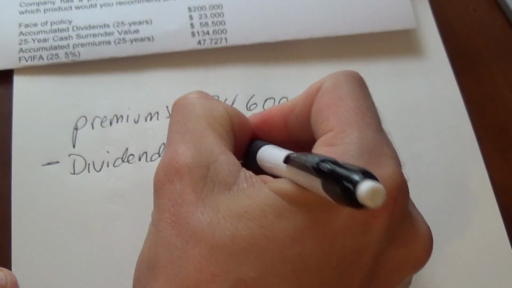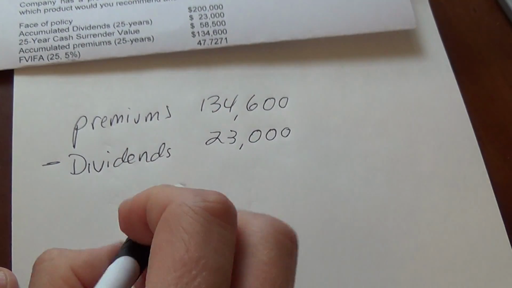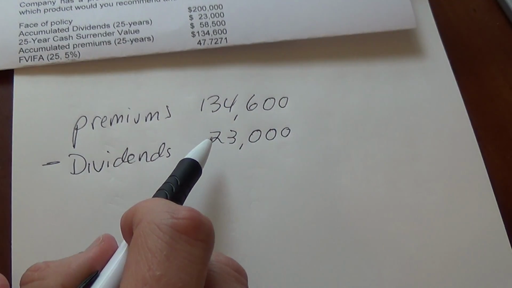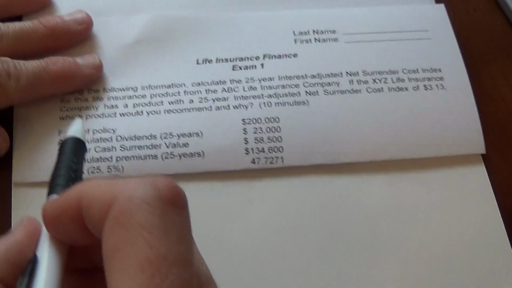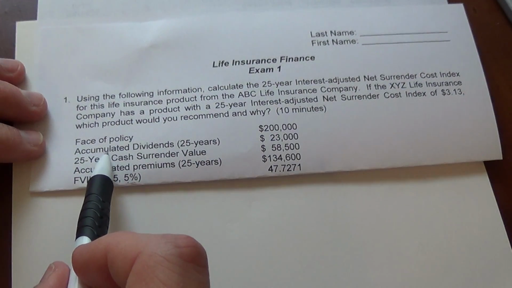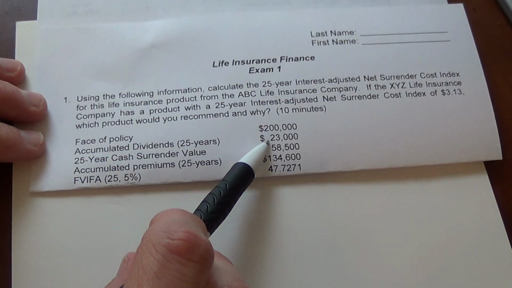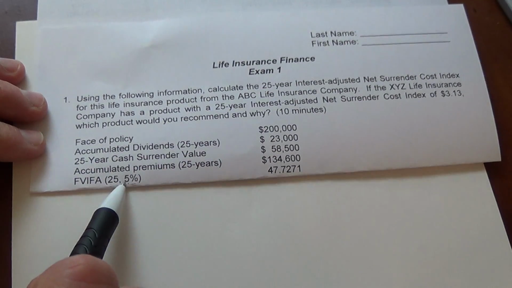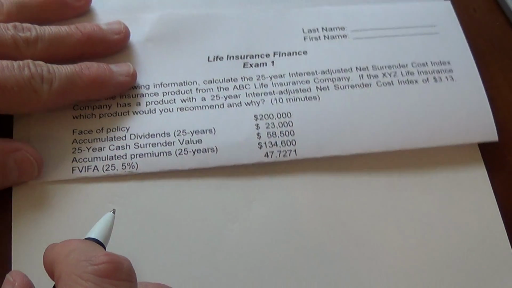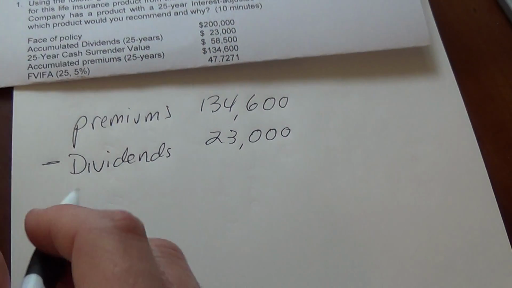of $23,000. Well, again, we actually didn't receive $23,000 in dividends. We received less than that. But these again are the accumulated dividends, which means they're brought forward to today. The dividends received in the past brought forward to today at a 5% interest rate to try to get everything adjusted for the time value of money the best we can.